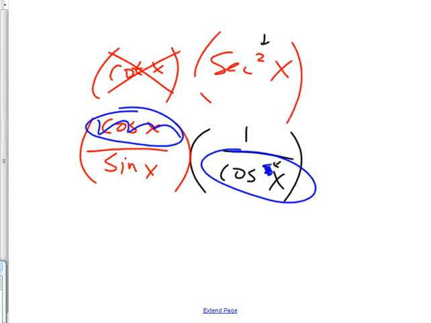All right, last strategy I want to give you is that if you don't see another way to do it, one way that works almost every time is change everything to sines and cosines. Let's think about this. You can almost always change something to sine or cosine. I'll give you an example. Let's say you have tangent. What could you change that to? Cosine over sine, or is it sine over cosine? Sine over cosine.